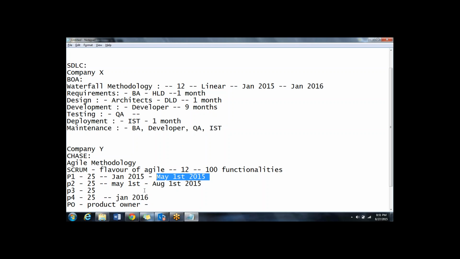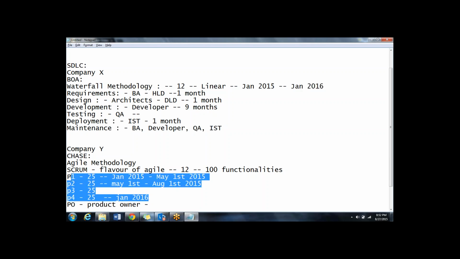So obviously, if you want to open an account somewhere in between in 2015, you would definitely go with Chase Bank, saying, hey, since Chase has an online account and all, we get a lot of features in it. Why don't we, instead of going to Bank of America, go to Chase and open an account. That's what everyone feels. Why? Because they are offering a lot of online features, which Bank of America does not have till Jan 2016. So obviously the customers will prefer this one.